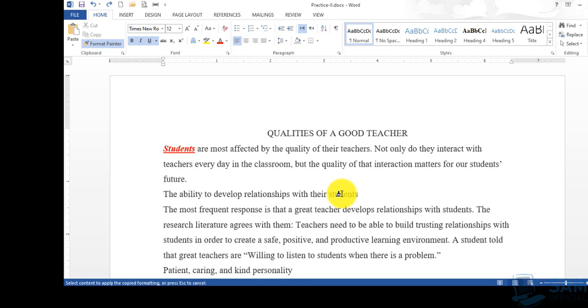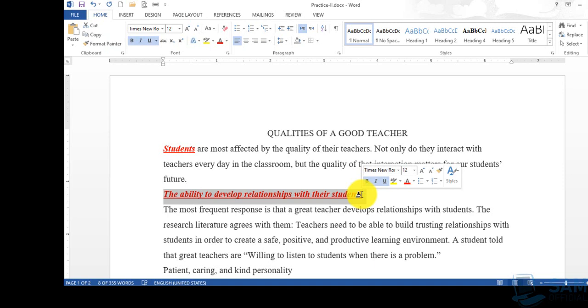Now click inside this word if you want to apply this formatting onto a single word, and if you want to apply this formatting onto the complete heading, you can brush it by clicking before this line and dragging it rightwards to the end, hold down the mouse left button and release it at the point. Look, the complete heading, the first subtitle, the formatting of the word students is applied onto the complete subtitle.